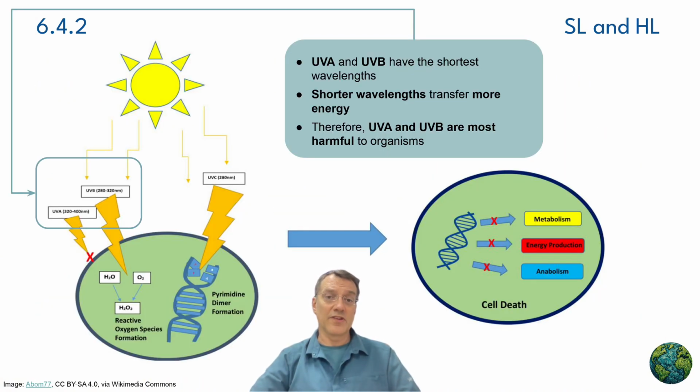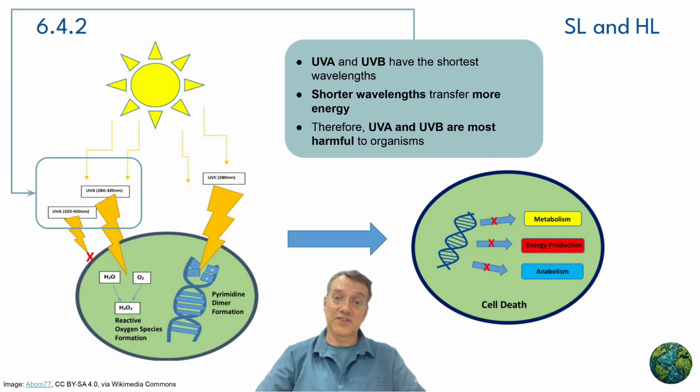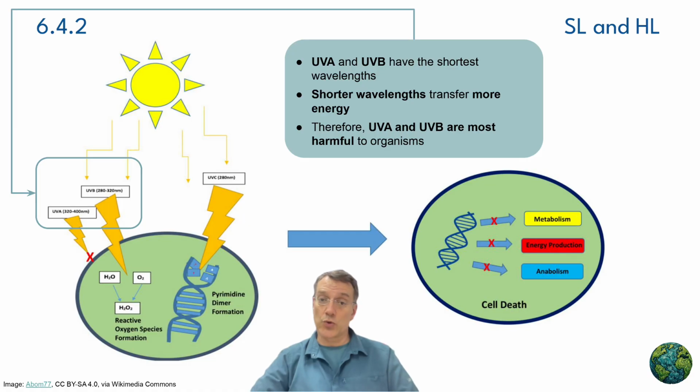Let me clarify what happens to these different types of UV. UVC is the most dangerous, but fortunately, it never reaches Earth's surface. The atmosphere blocks all of it. UVB is partially blocked, with about 90 to 95% being absorbed by the ozone layer. And the remaining 5 to 10% that gets through is what causes most sunburns and skin cancer. UVA is barely blocked at all. Most of it reaches the surface of the Earth. So while UVA is less dangerous than UVB, long-term exposure still contributes to skin aging, and it can cause some types of cancer. The important takeaway is that shorter wavelengths carry more energy, and that makes UVB and especially UVC the most harmful to organisms.